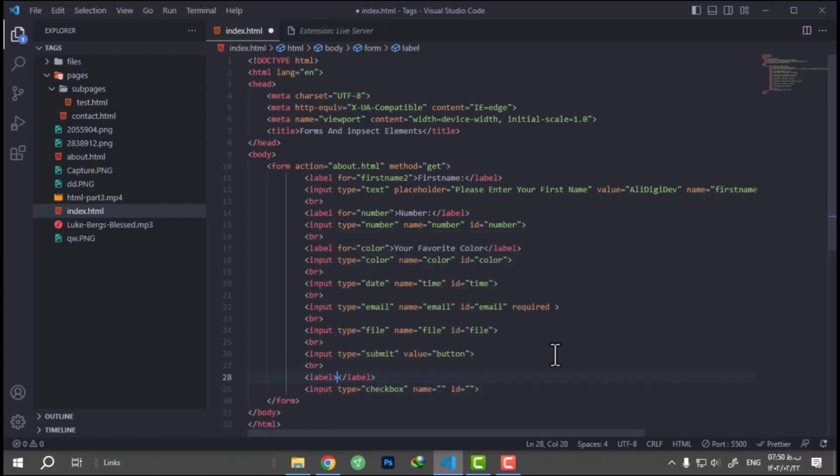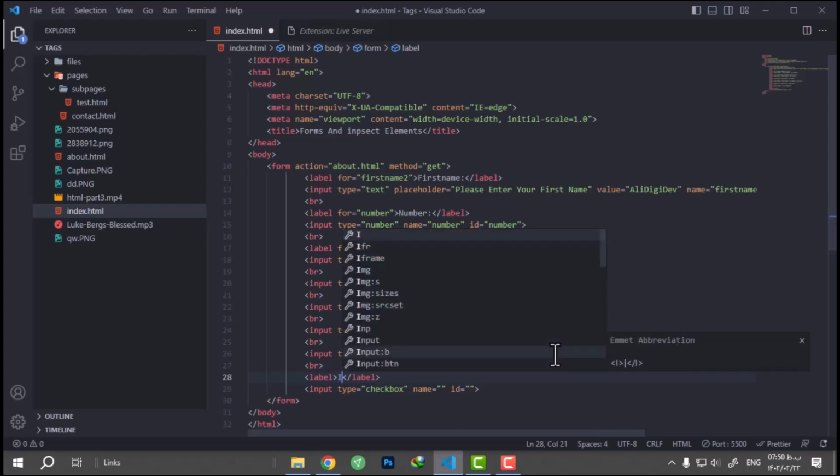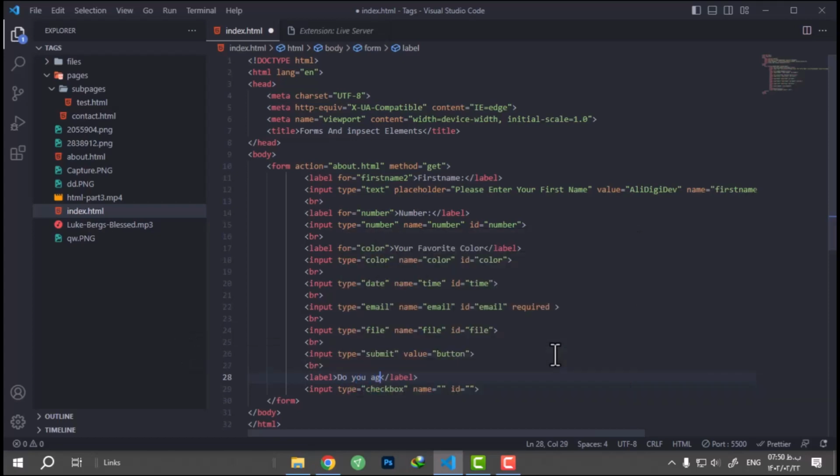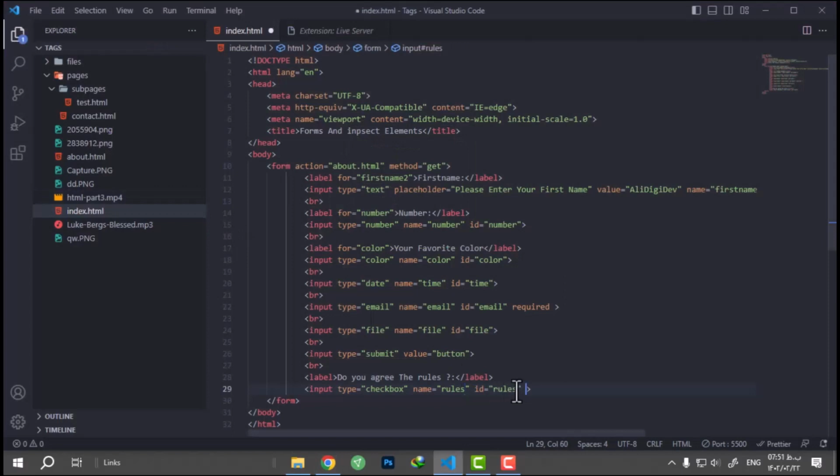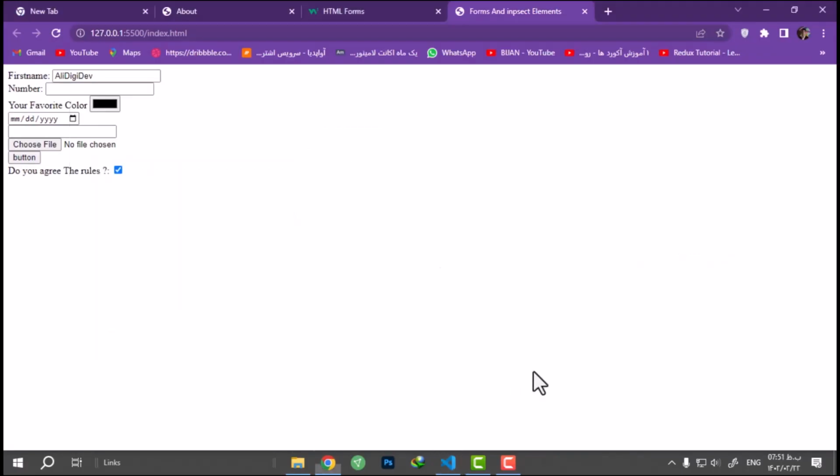For example, do you agree to the rules? Rules. This checkbox, if you want it to be checked by default, you can use the checked attribute. By default it is checked.